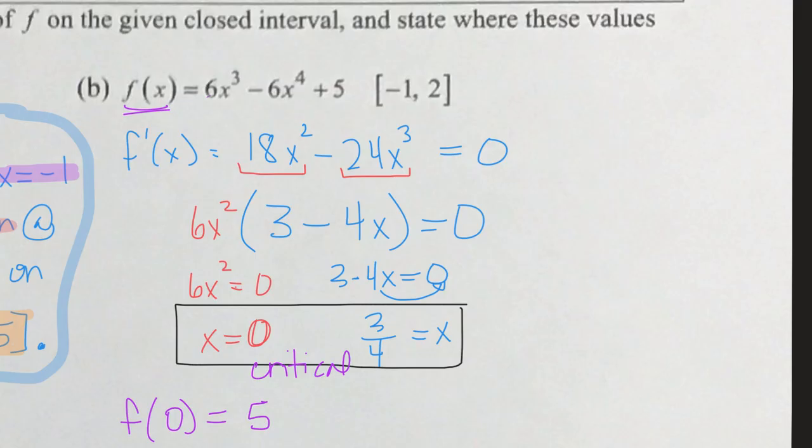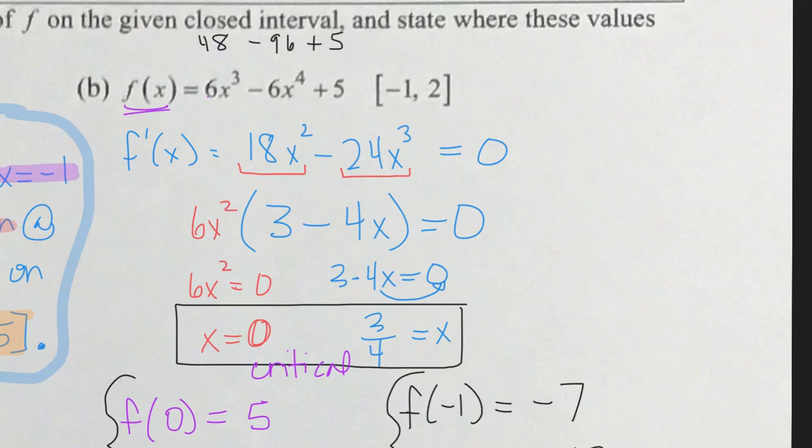So these are my two critical y values, and now I have to do the same thing for my endpoints. So I'm going to figure out what f of -1 is and also f of 2. Okay, so these are my critical values. I have their y's, and then I do the same thing for my endpoints because those are all of my candidates. All of my candidates. So there are my endpoints. So looking at my values, here is my maximum, 5.633. And here is my absolute minimum at x equals 2.